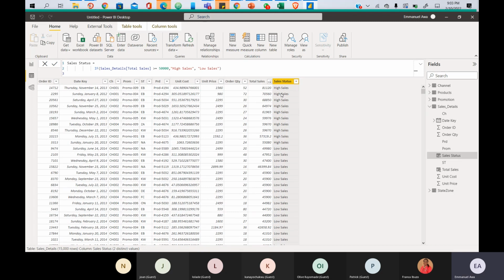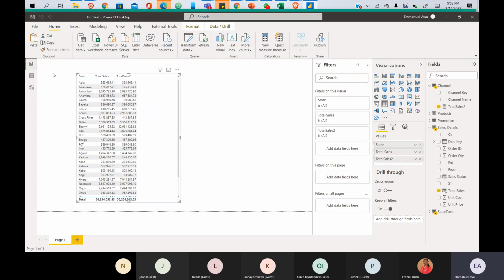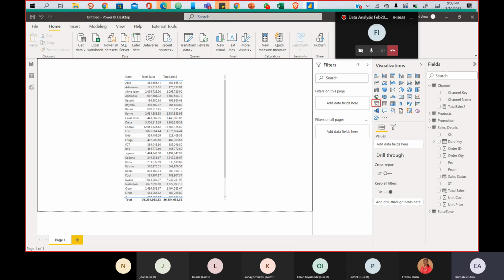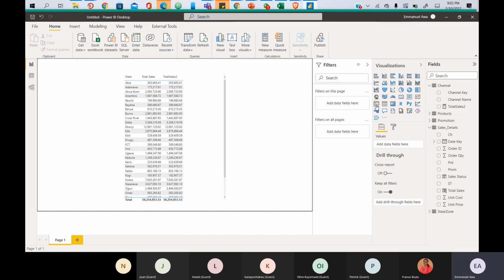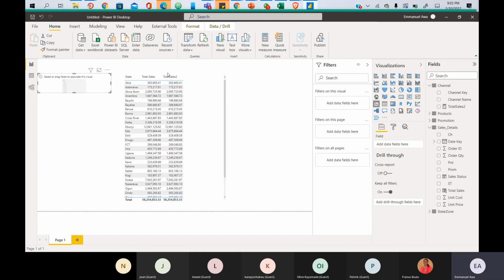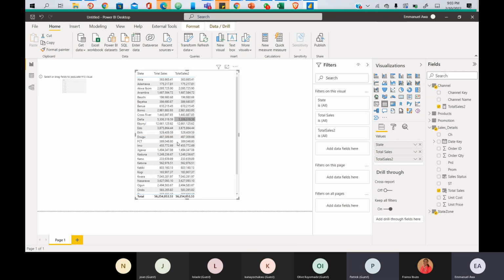So this is a calculated column. And as usual, it has also been added to our data model, or to our table here. And when we say you can use it as a filter, this is what we mean. So I'm back at the visual that we have here, and I'm going to call in another visual called the slicer. This is it here. So I'm going to click on it. And in this filter, I'm going to add what we just created now, which is the calculated column. We want to use it as a filter to filter what is going on here.